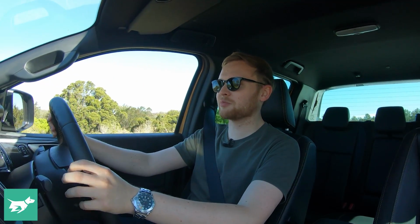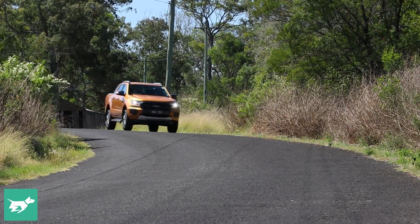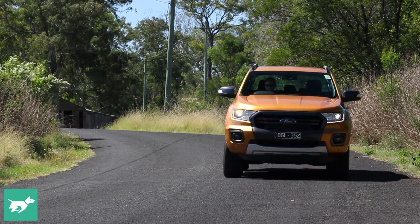The Ranger's choices of powertrains are pretty good, and the rest of the ute has been kept up to speed better than vehicles like the Amarok. And what that ends up meaning is that even though the BT-50 is brand new, and so too is the D-Max that it's based on, the Ranger doesn't feel dated or old-fashioned by comparison. Instead, they honestly feel like utes that could have been developed at the same time, which I think is a big shock.